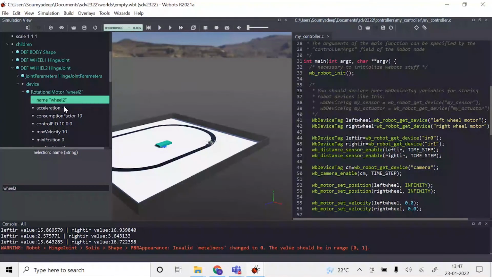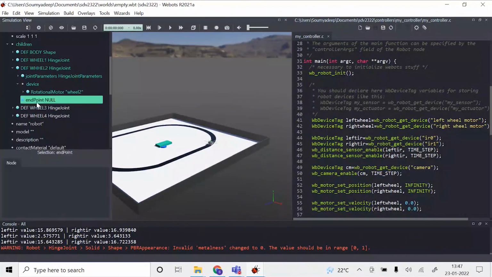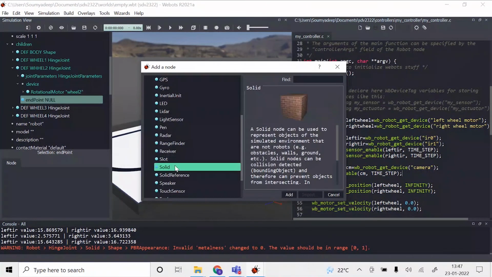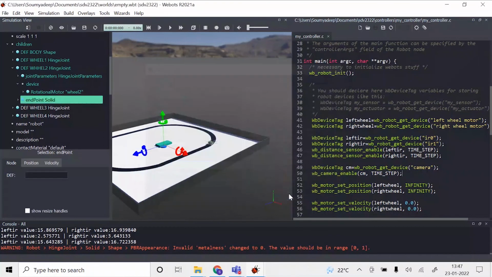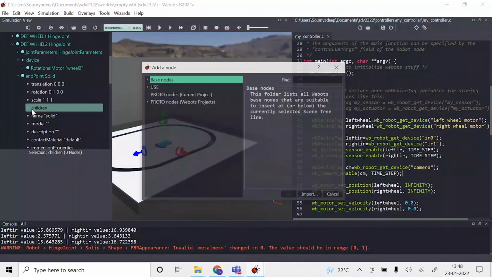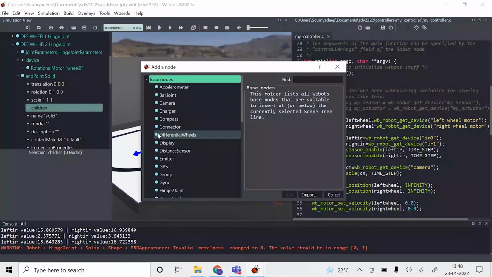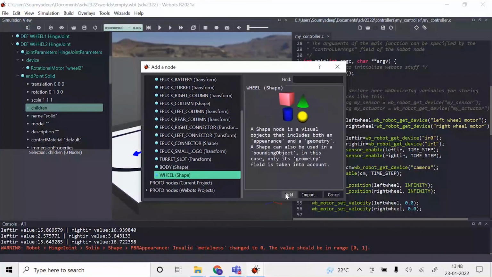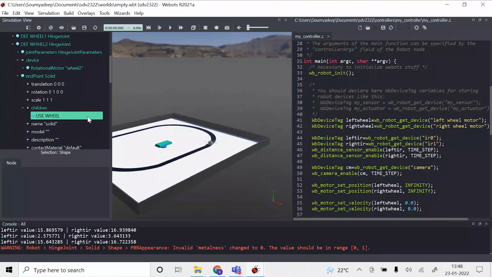The endpoint has to be like at the end of the hinge joint, there's a wheel, and the wheel has to be a solid body. I don't have to again define the parameters here. Whatever parameters I used for wheel one, the same parameters will be used for every other wheel.